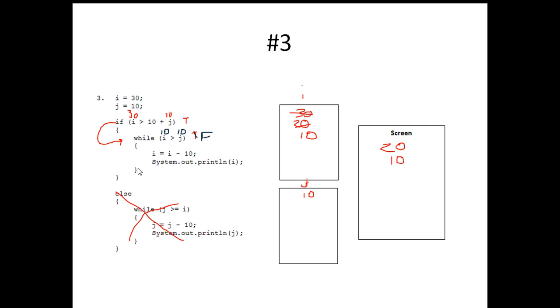of the loop. Now remember, the loop ends at this brace. So when we're kicking out of the loop, we're actually going to go now below this brace. Well, what's below this brace? Is another brace. And that brace is the ending brace for the if clause. And remember, if we do the if portion, we don't do the else portion. So we're done with if. So that means we are now going to kick out of the if-else structure, which ends right here with the last brace of the else.